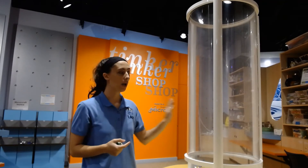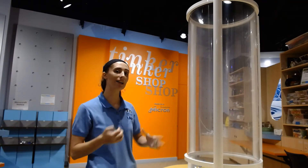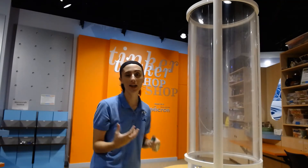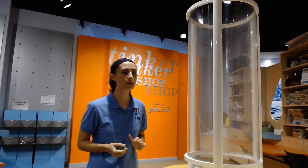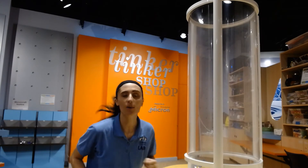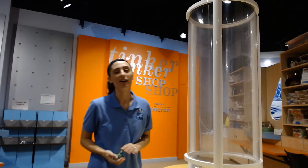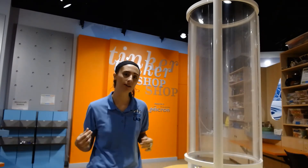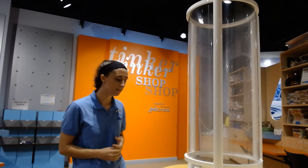Now let's take that concept and add it to our wind tunnel. In our wind tunnel we have two forces at play. We already talked about one: drag — that air that's moving when we turn our fan on, pushing up and creating a lot of drag around whatever objects we put in it. The other force brings things down. When I jump up I always come back down — you can try it too! That force is gravity: the invisible force all around us that pulls us down to the earth.